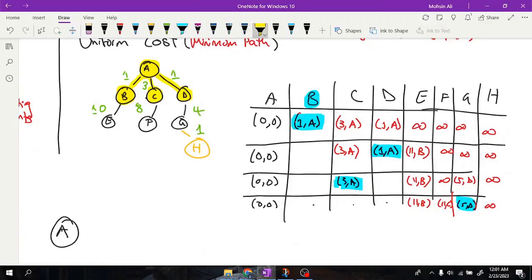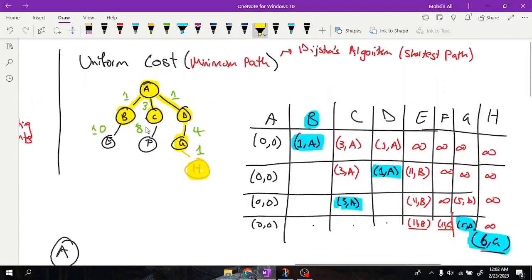So we go over here, and this is now 5, and then we can go to H with a cost of 4 plus 1 plus 1, that's 6. So this opens up H with a cost of 6 from G. And in these options, we can see we have 11, 11, and 6. We're obviously going to choose this one. And when we choose this one, we're at the goal state, and we're going to stop our algorithm. And as you can see, we didn't traverse E and F. So this was uniform cost search.